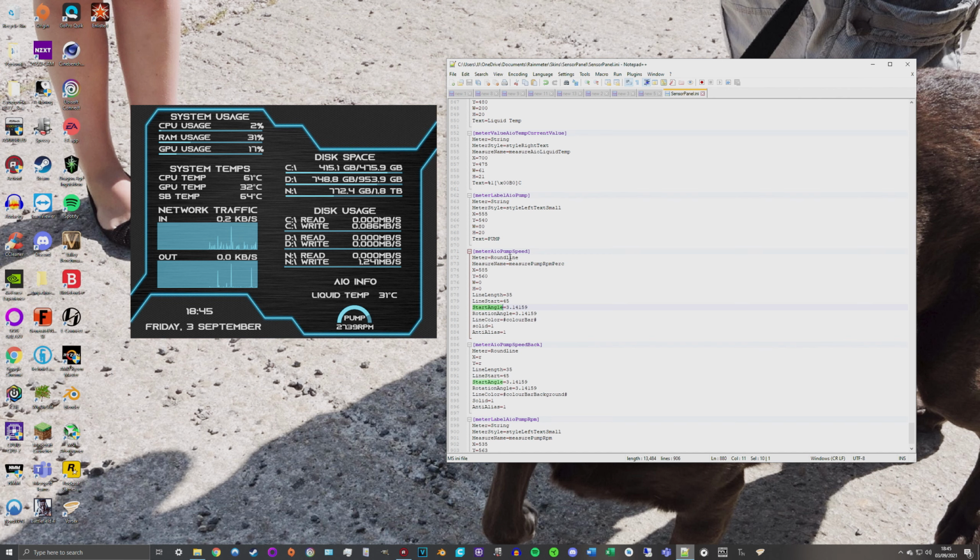Now I need to convert that into radians, which is the unit used for the start angle option. So you can use a radian converter through Google, or you can use the calculation degrees multiplied by pi divided by 180 to get the ideal value for you.